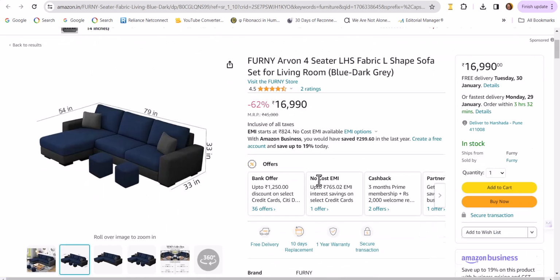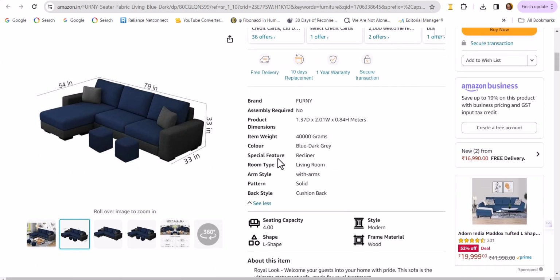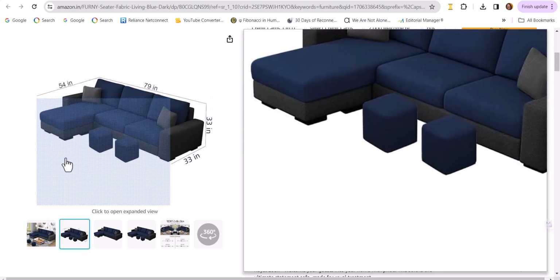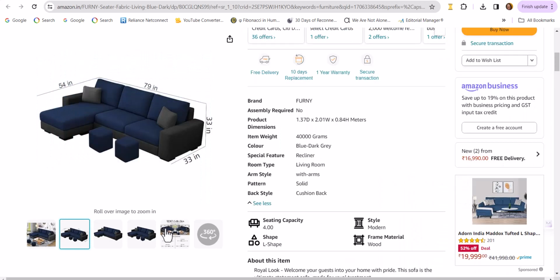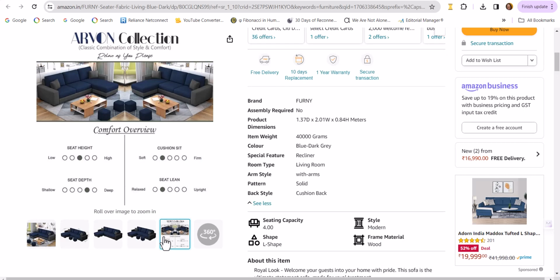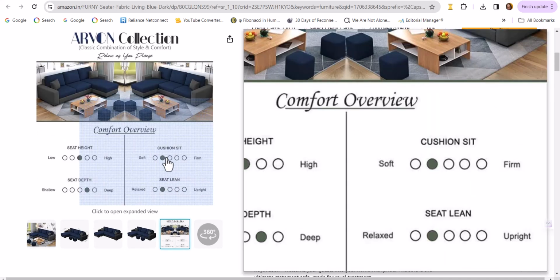When you click on the product, you will go on to the page which gives you more details about that product. Here you will see the brand; last time I spoke about the brand. Now let's see what other product descriptions you need to look at. First you have to find out whether there is some assembly required, then the exact product dimensions, because many a times the dimensions are given in inches, sometimes in centimeters, sometimes in meters. So you have to be very careful about what the exact dimensions are, because you need to cross check whether that area is available in your particular living room or area where you want to keep this. So don't forget to check the exact detailed dimensions.